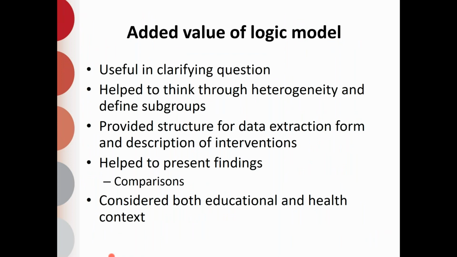In terms of how this added value to the systematic review, it was really useful in clarifying the question. As I said, it really helped to think through the heterogeneity or the potential heterogeneity, and then also to define the subgroups. We really based our data extraction form on the logic model, and also how we describe the interventions and group the interventions, because there were so many various components of the interventions. And then also it helped us to present the findings. So our comparisons in the systematic review were then e-learning compared to no learning, e-learning compared to face-to-face learning, and then e-learning compared to blended learning or other forms of e-learning. And as I said, it really helped us to look at both the educational and the health context.